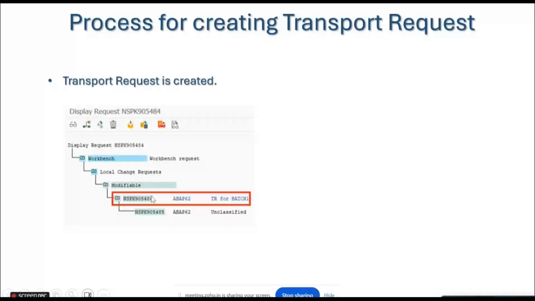Likewise, you can create any number of tasks. There is a possibility that you can have multiple tasks created under a single transport request number. So this is how we generally create the transport request. I will show you in the system the same steps.